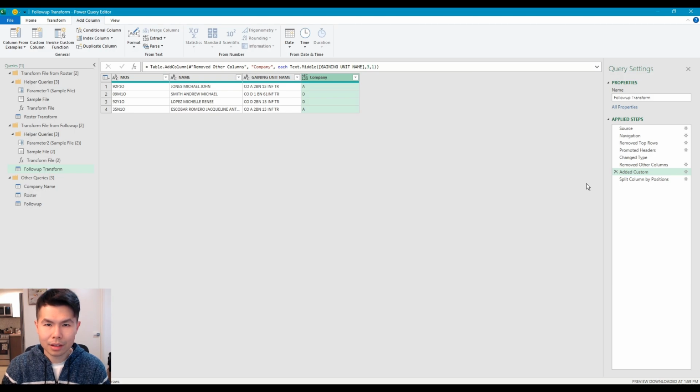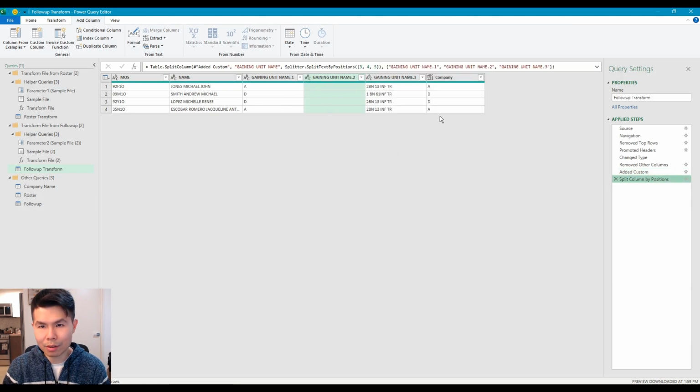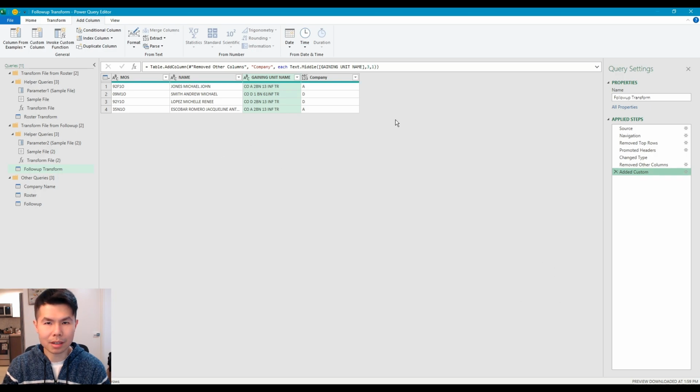All right, same thing. You can utilize that one or you can utilize this one. Both methods work in achieving the same thing. You basically get this letter out of this column. But because I like this better, I'm going to use this. Text.Middle tells the formula to look for the position where you should split and get the text. And then 1 defines how long of a text you want to grab from that position. Because it's only one letter, you only want 1 character out of that extraction.